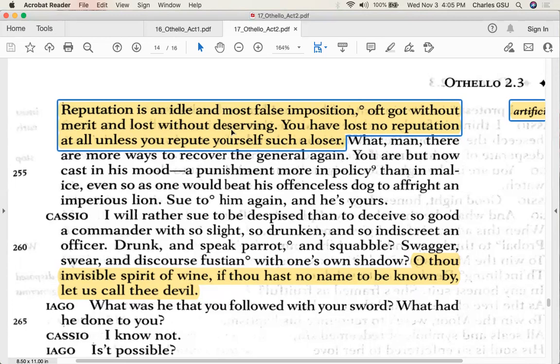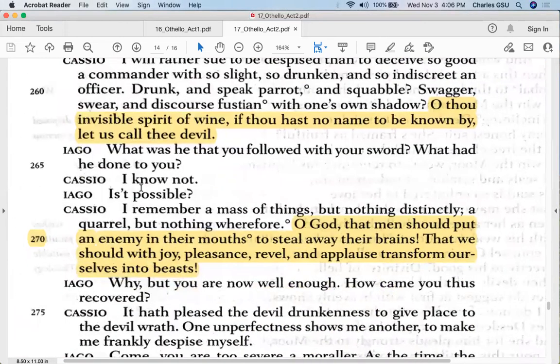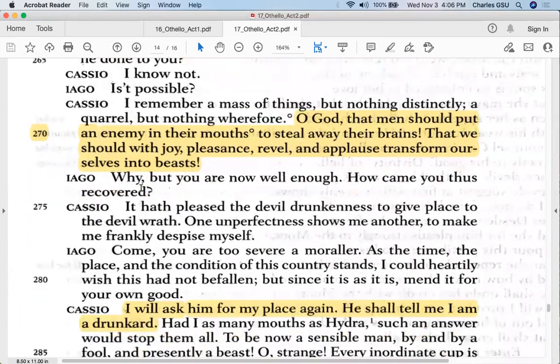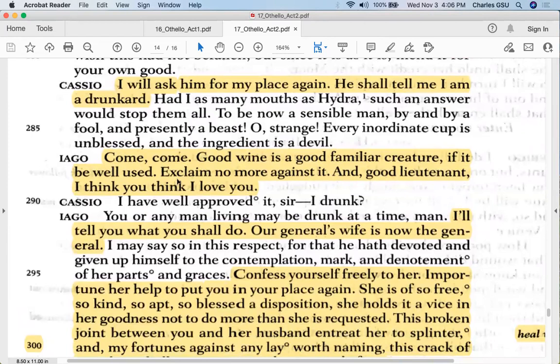So on the one hand, this is totally true, what Iago says. And on the other hand, it's ironic because it's Iago saying it, and he, of all people, who knows and understands about reputation, is doing exactly that. That is, he is causing people like Cassio here to lose his reputation, and eventually other people to lose their reputation.